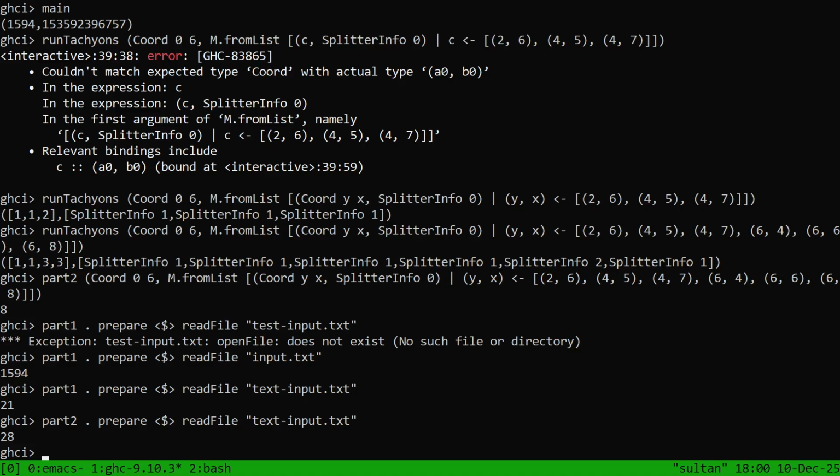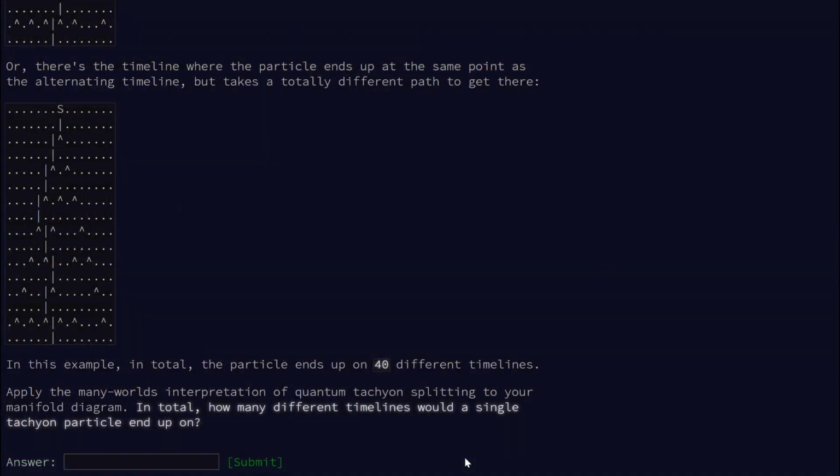Oh. I have an idea. When I move a beam directly downward, I bet I'm not checking whether there's already another tachyon there already. When I split to the left and right, I'm checking and adding with what's already there. But it's possible, like I'm moving these beams one at a time, and I thought, oh, they'll always just collide and that'll be fine.